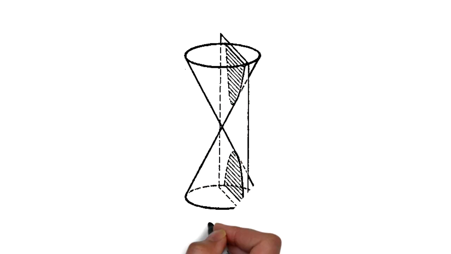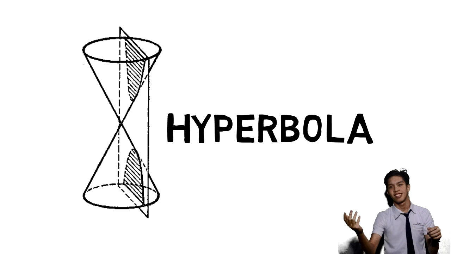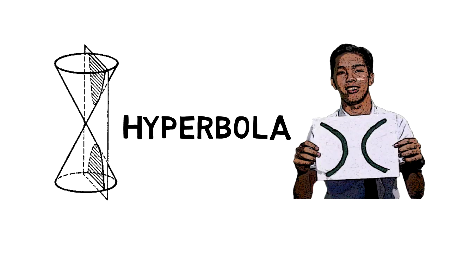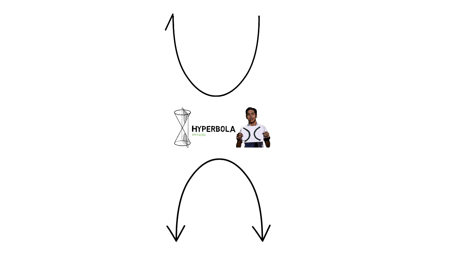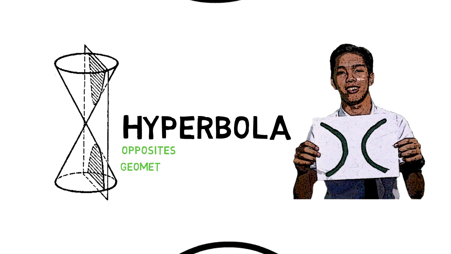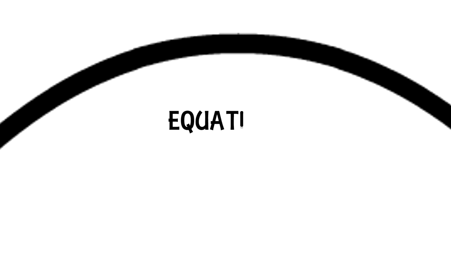A hyperbola is formed when a plane slices the top and bottom section of the cone. The pair of hyperbolas is formed by the intersection of a plane with two equal cones on opposite sides of the same vertex. It is a smooth curve that lies in a plane, which can be defined either by its geometric properties or by the kinds of equation for which it is the solution set. These are the equations of a hyperbola.